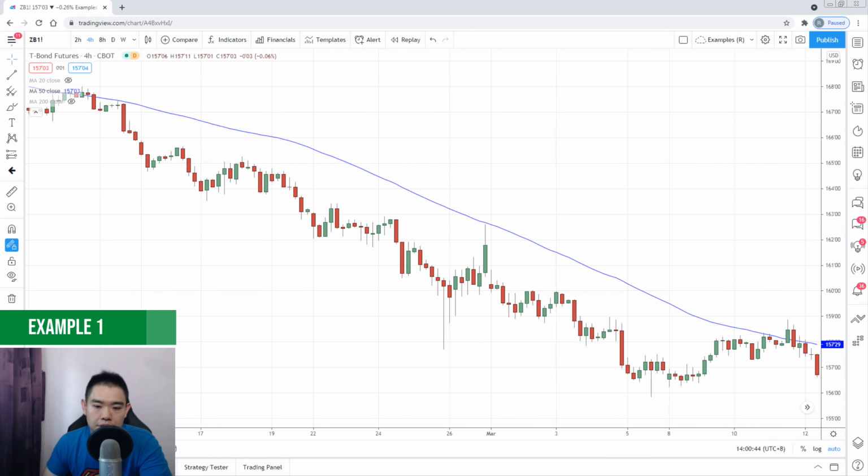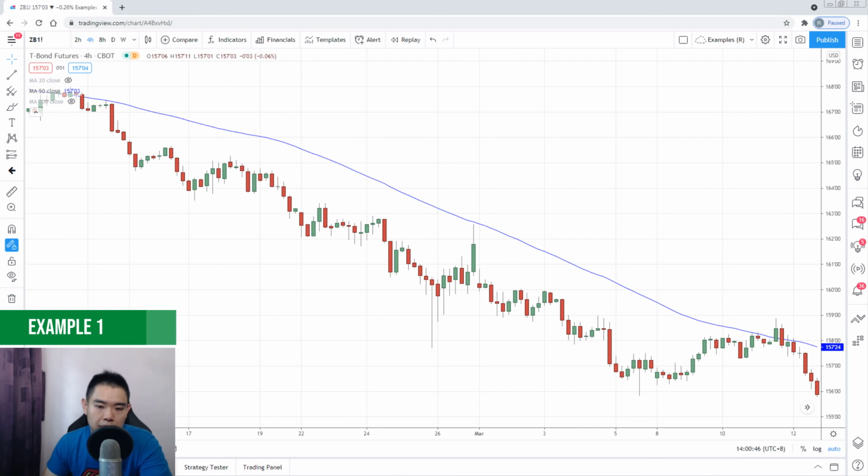Then watch what happens. In this case, of course, this is a cherry-picked chart, and this market pretty much went in our favor. One thing to point out is that for any trading strategy that you trade, there will be winners and losers. There's no such thing as a 100% winning rate. It's the same for this particular trading strategy.